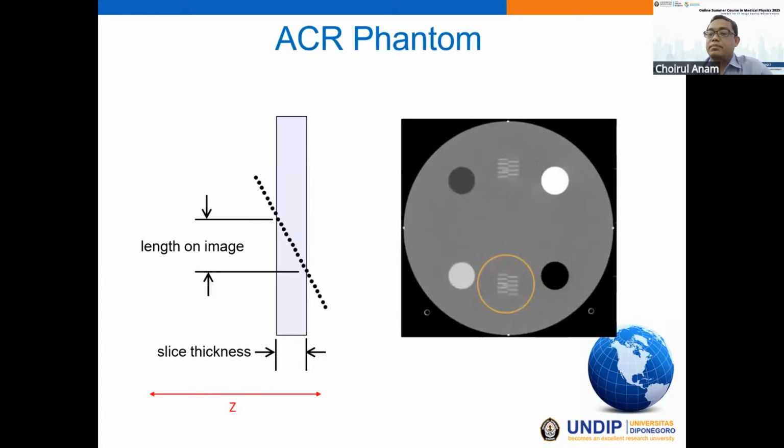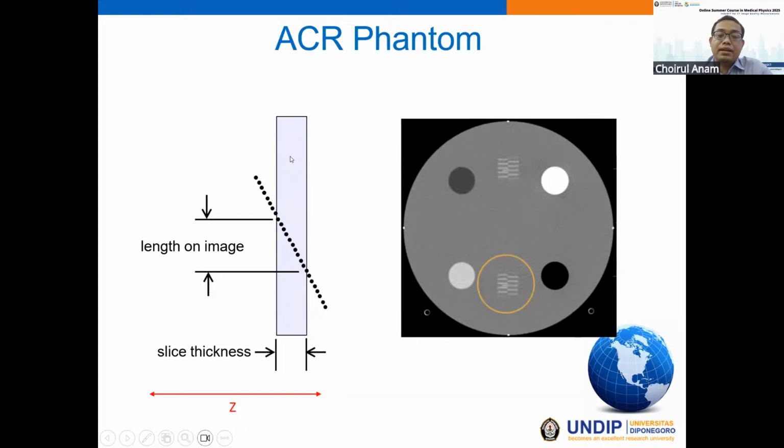Okay, and now we move to the SCR phantom. The SCR phantom uses a different design. They do not use the line or aluminum plate, but they use holes. It is a phantom seen from the sagittal plane, and there are holes in angled positions, and then the holes are filled with material.